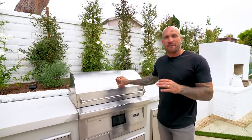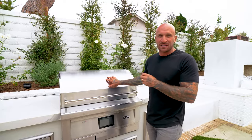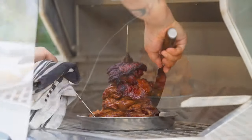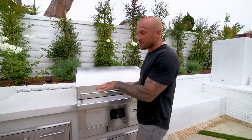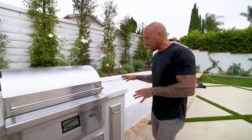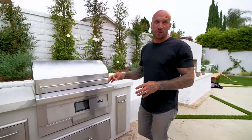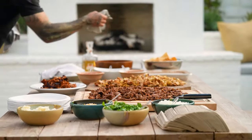My smoker is probably my favorite thing within my outdoor kitchen because it takes the least amount of work. I can literally set it and forget about it, and my meat is cooked exactly to perfection. To the left of my smoker I conveniently put a recycle bin, as well as a trash to the right. I did a spice rack, and below the smoker I did an oversized pullout drawer that holds all my pots and pans — so again, we're not making trips in and out of the house.